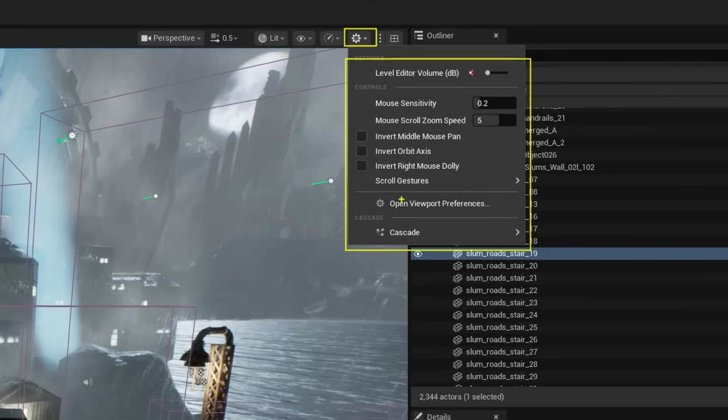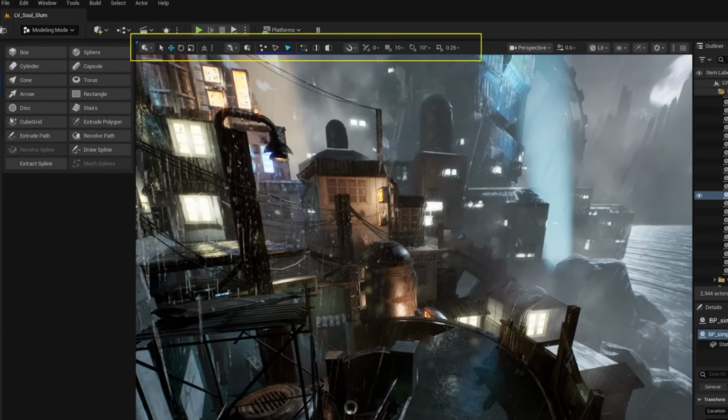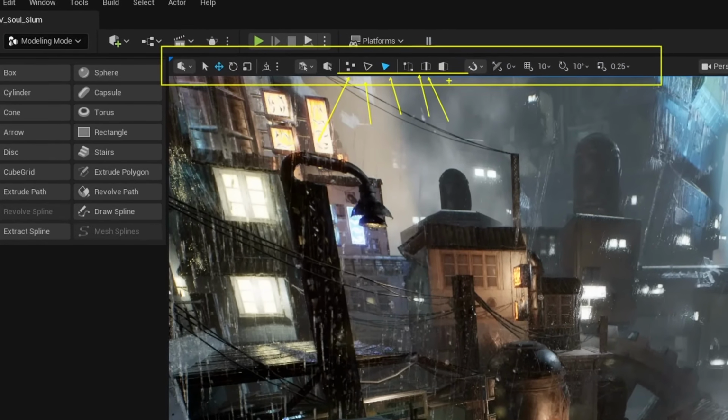Great news for all the Maya users out there. This new UI setup isn't just limited to selection mode or animation. It's been rolled out across all the modes as well. For example, modeling mode now features a much more streamlined top bar with a wide range of tools conveniently packed in. Creating and selecting geometry feels way more intuitive, bringing Unreal even closer to the experience of traditional modeling software. And that's a big win.